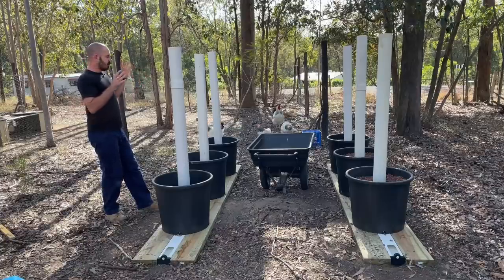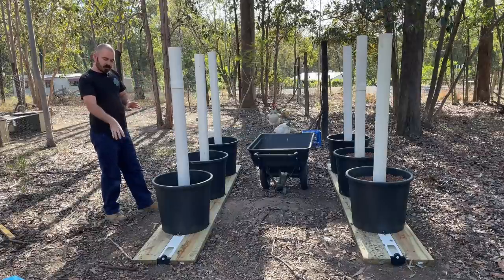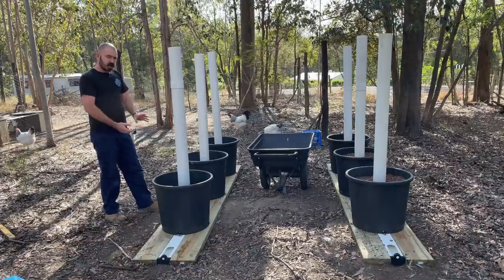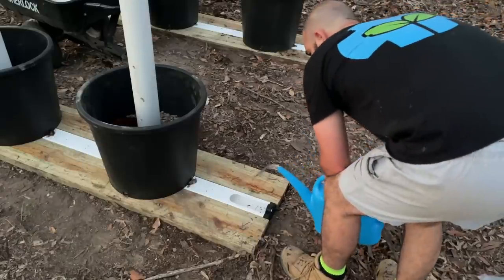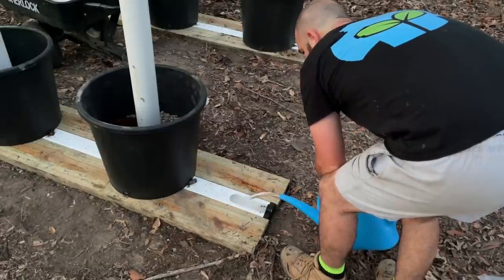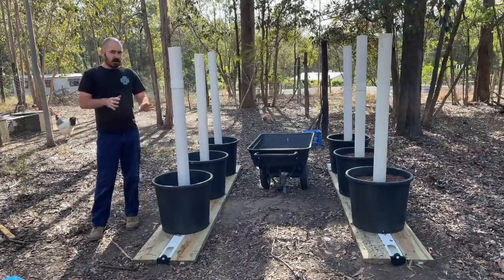Okay, so it's been a couple of days since I filled these up with stones and stuff. I just filled the reservoirs, which is the rain gutter grow system channels, with a watering can. And I wanted to make sure that it held water at both ends and that the wicking action was happening from below. And I can show you that now.